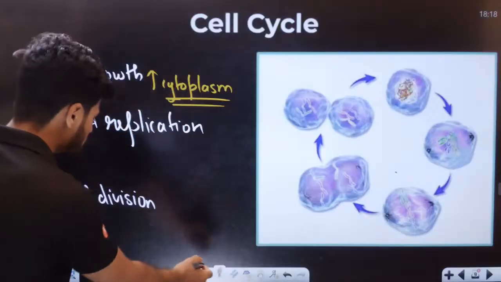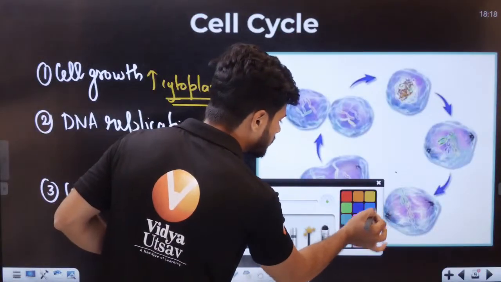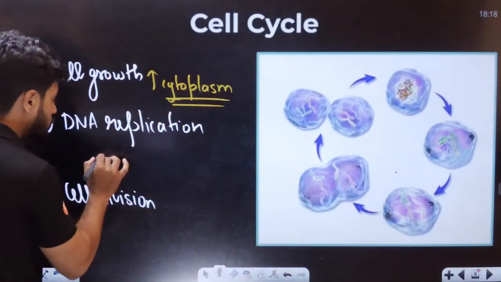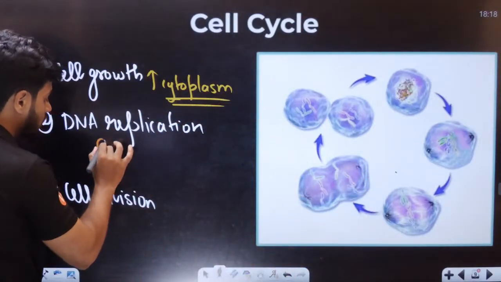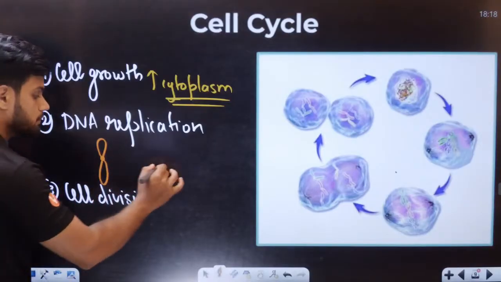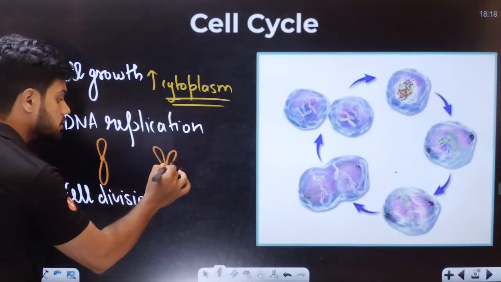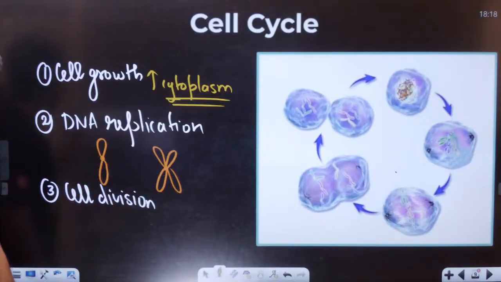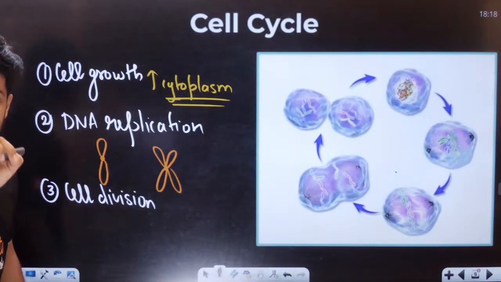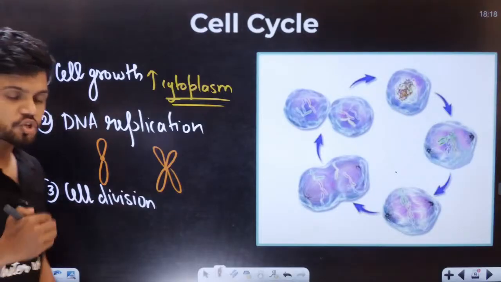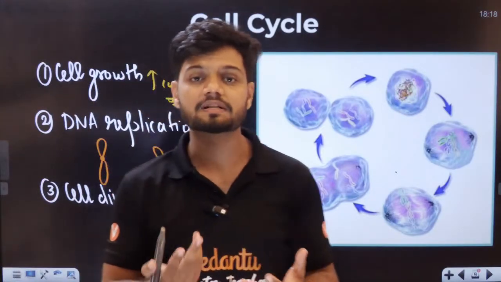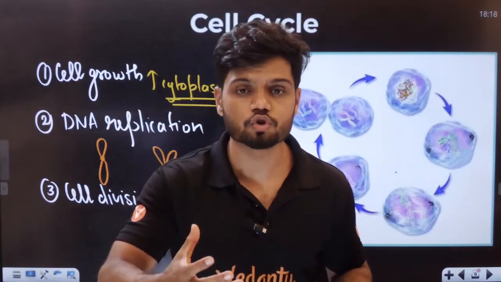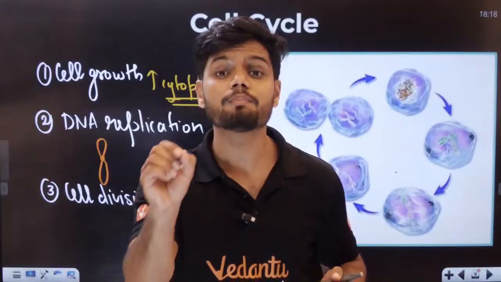Let's say students, here I have a chromosome like this. See students, all of you please understand, this is a chromosome, this also is a chromosome. Both of them are chromosomes. Both of them are one single chromosome itself. Now a question arises, sir, how can I identify if something is a chromosome? Look at the centromere number.